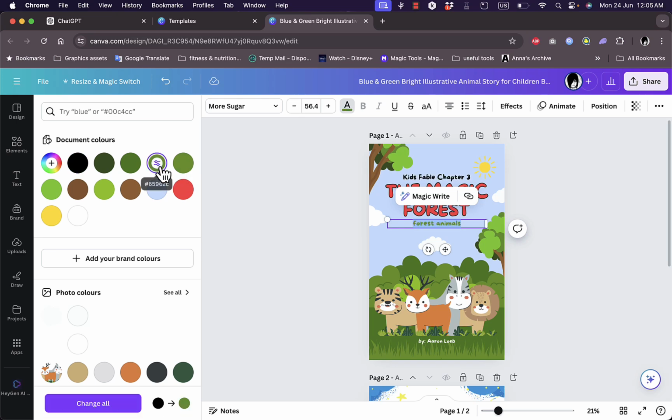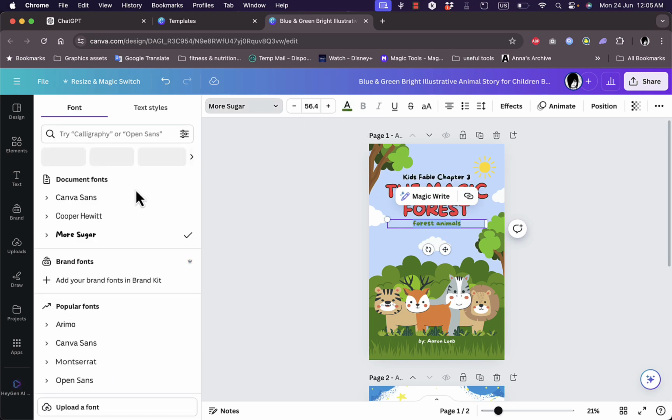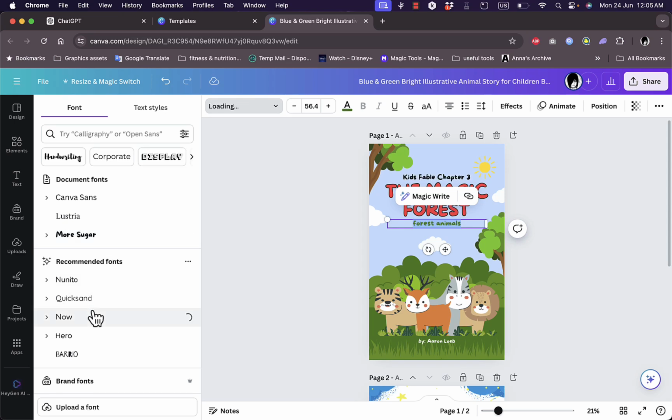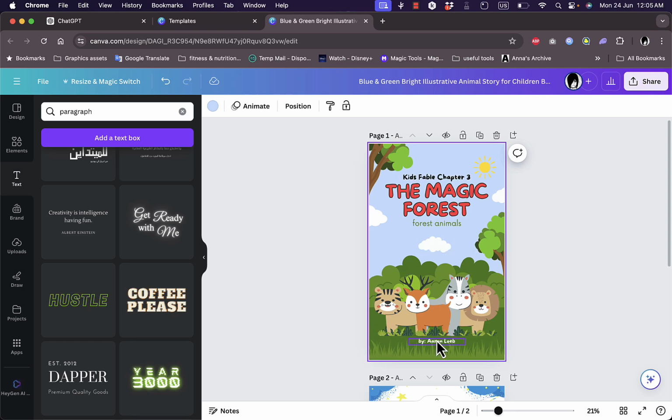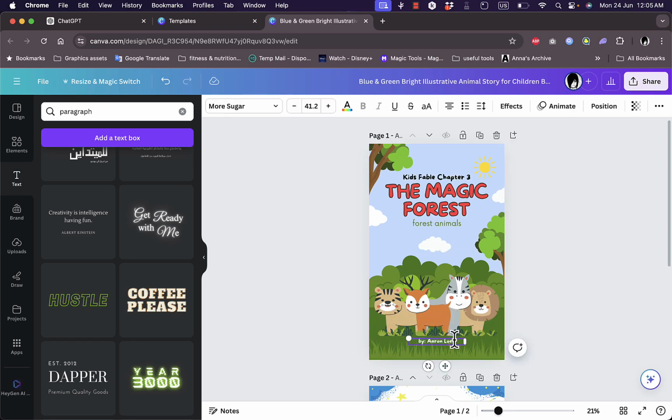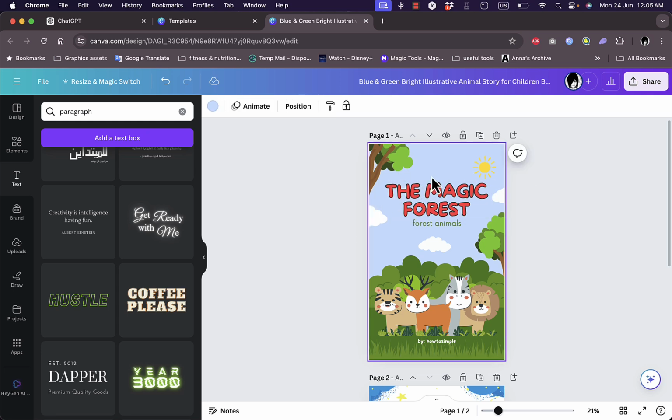Let's make it, for example, bright green here, and we can change the font, choose this font, and edit the text as well, all the styling of the text, by yourself. So by, let's say, how to simple, and here let's delete this element, click on the element itself to delete it, and now we're good to go.